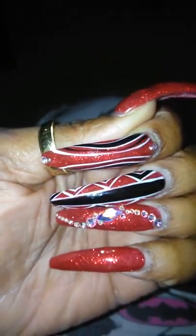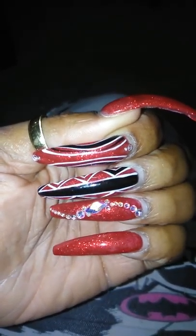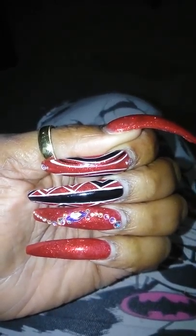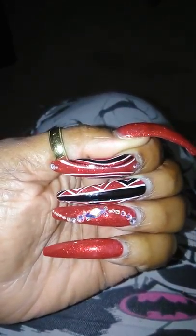So those are my nails. I'm actually going to get a new set probably next month, because if I'm not mistaken I've had this set on for two years. That's another reason why I don't understand why people be like 'oh I need to let my nails breathe' — no you really don't.